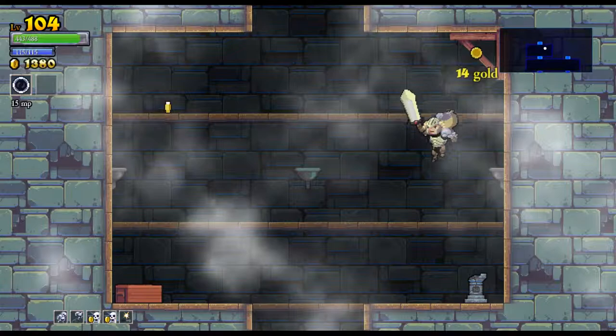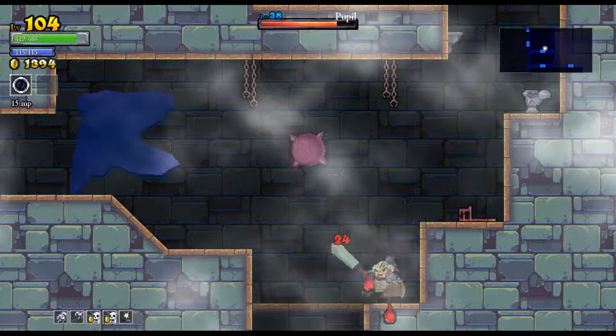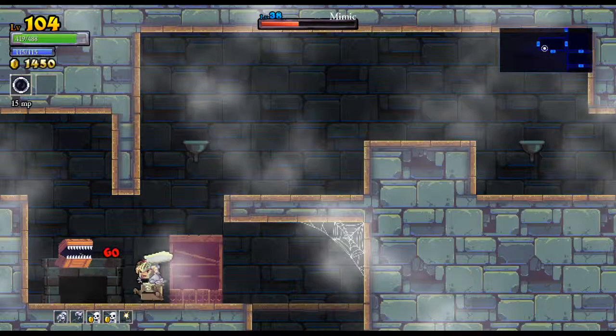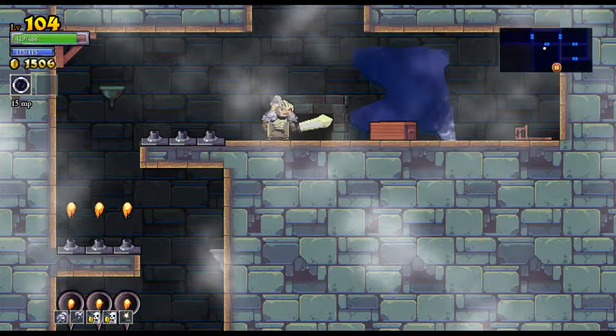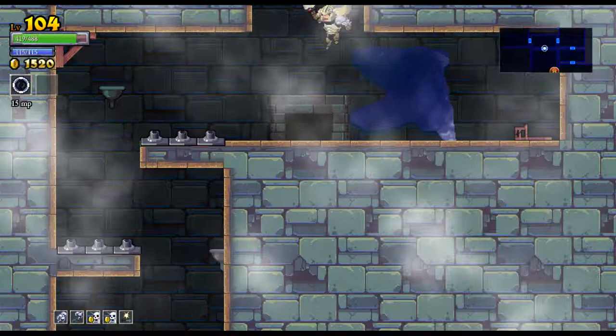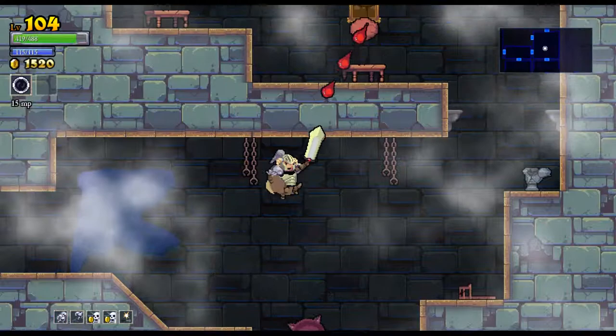How do you kill these things? I hate those giant eyeballs. Yes! There we go. Good, I'm glad it takes two hits for me to kill him. Alright, there's a chest in there, and this room is a dead end, so that is a sign that I should not be there.